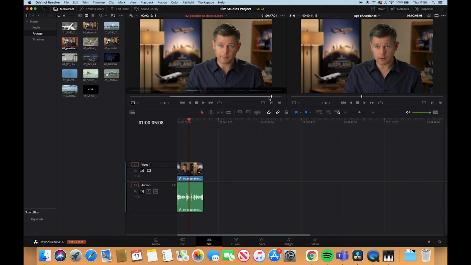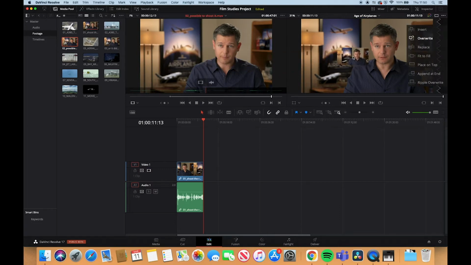Okay, now I'm happy with the chosen length of my clip, let's put it into the timeline. But instead of just using drag and drop as we did before, let's put the playhead at the end of my clip, and a quick way to do this is by using the up and down arrows to jump between the ends of each clip you've got selected in your timeline. Then drag my clip from my source viewer into my timeline window.